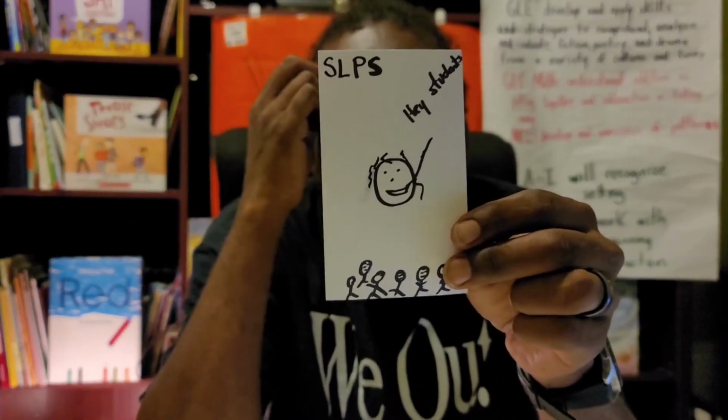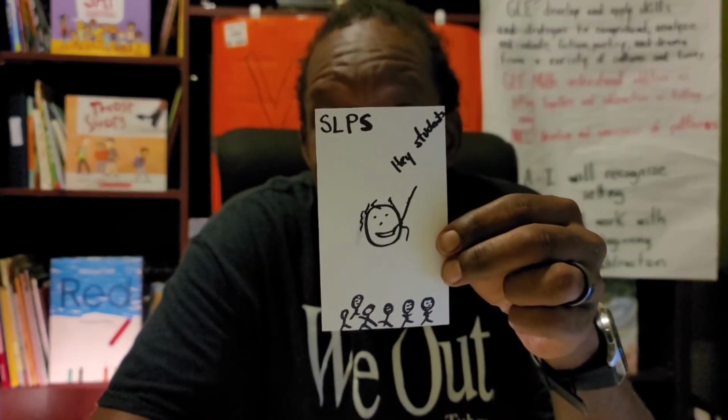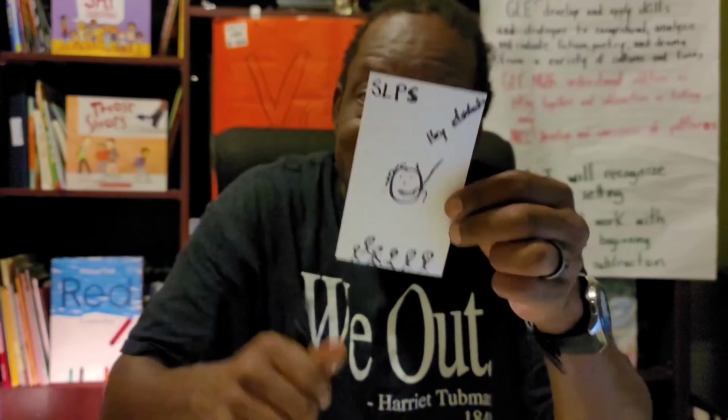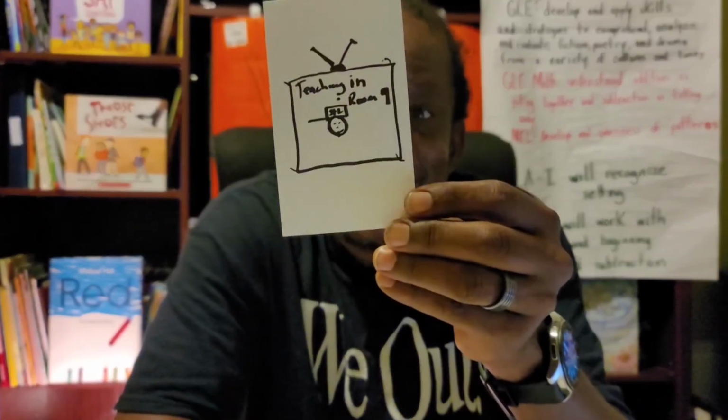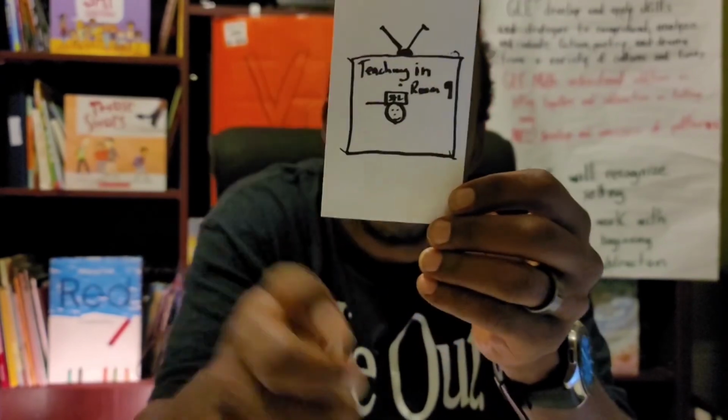And then, guess what? That's right. I forgot to add something. I started growing some hair. First, it was real short, like on this picture. But hey, students, sorry, I forgot to say, I went back to school to continue to learn about teaching, and I became a doctor, a doctor in education. And so now I'm Dr. Sanders. And my last picture is, that's right, this story is about teaching in room 9.